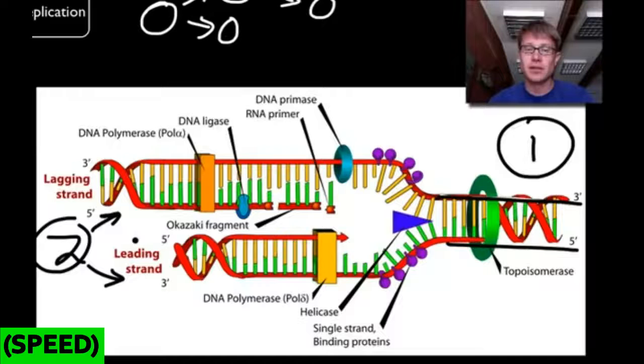Now the machinery of how it works is a little funky. You can only add new letters on the 3' end, and so on one side, the DNA polymerase, which is an enzyme that simply adds new bases or new nucleotides to the other side of the DNA, it'll run really smooth on this side, which is called the leading strand. On the other side, it kind of has to backstitch or work in the opposite direction. But essentially what you have is when you're done, it's unzipped, and now we have 2 new strands of DNA. And they're identical to that first strand. And so then that DNA is split into each of the cells as we go through the cell cycle.